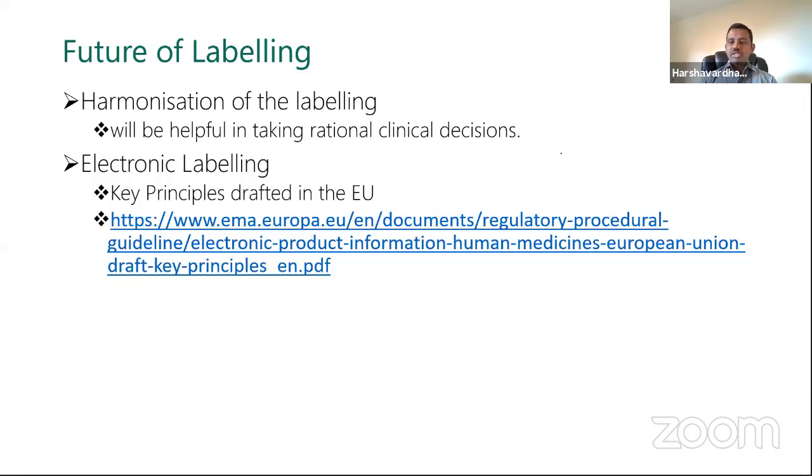But if there is any discrepancy, like India following an entirely different way of reporting the data, the US following an entirely different way, and likewise Europe and Russia, then gathering the information and coming to a conclusion would be much more challenging. That is the main reason behind the CIOMS working group: to harmonize or unify the information as per the requirements. It will definitely be helpful in avoiding regional or country requirements.